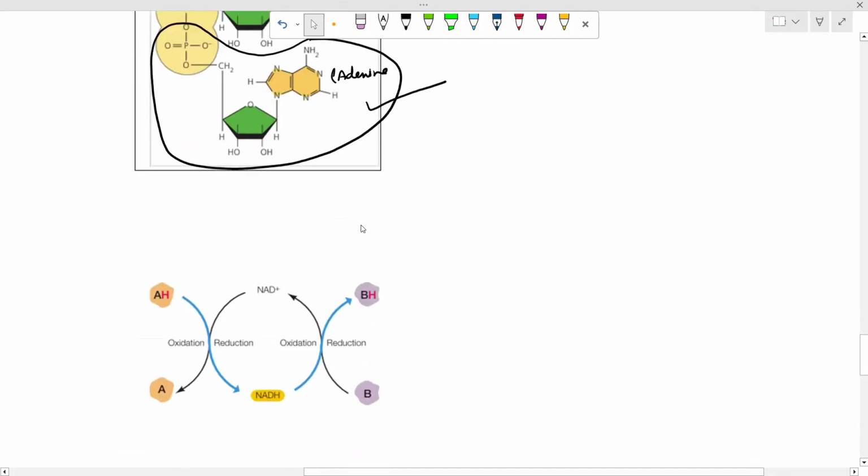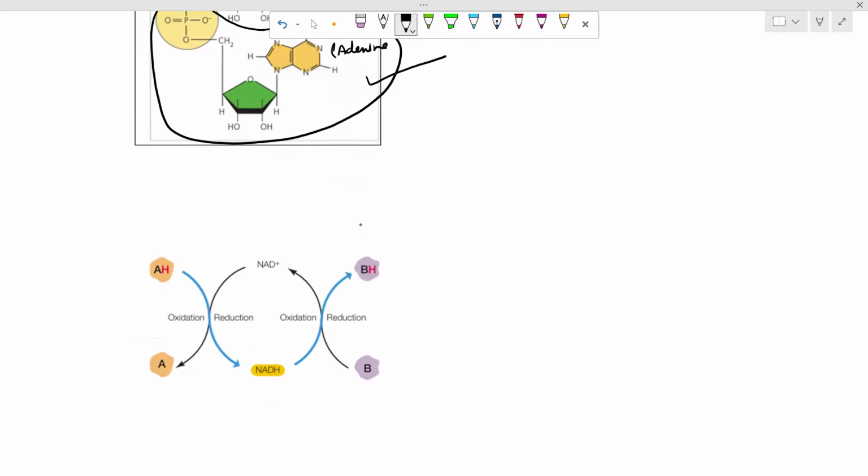So see here, whenever any molecule is giving the hydrogen, it will give the hydrogen to the NAD molecule, and the NAD molecule will get reduced, and the substrate from which hydrogen is taken out, that is getting oxidized. So NAD can easily take the hydrogen and get reduced. Similarly, it can easily lose the hydrogen, and it can again get oxidized. That is why it is well suited for an electron carrier during cellular respiration.